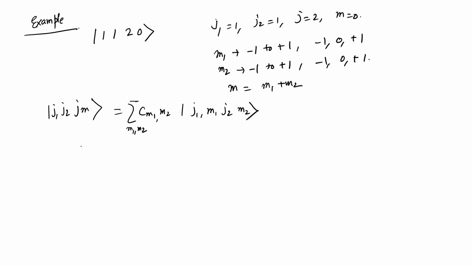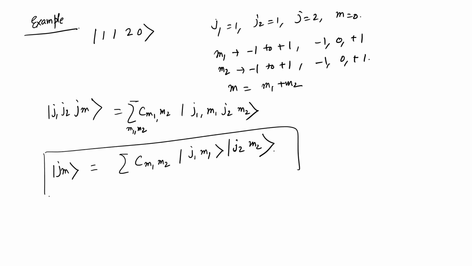So, let me only use the relevant things. If you allow me to just shorten the notation, this will be like C_{M1 M2}, this will make it a little simpler notation, |J1 M1⟩, and the other one will have just |J2 M2⟩. So, this is a shorthand notation. I go from this to this notation. So, little change in notation and little bit of shorthand notation.